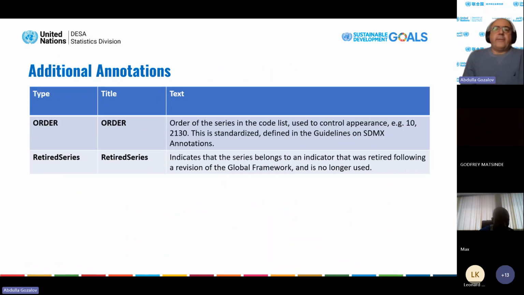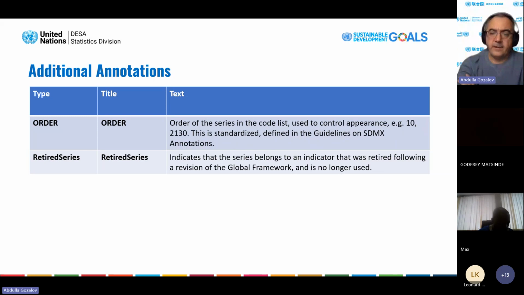Then aside from those 3 annotations that we have looked at, indicator, indicator code, indicator title, we also have additional annotations used in the SL series code list. The first one is order. This is a standardized annotation that I was talking about, and it's used to order the series in the code list.